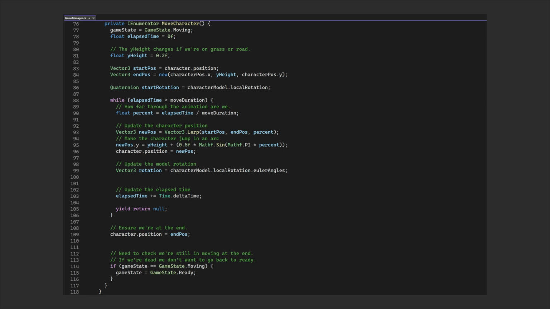Then we can set the characterModel.localRotation to be a new quaternion using the Euler method, so we can specify it in degrees. The function I'm using here is -5 times pi times cos of pi times percent. To get the actual tangent to the path, you differentiate our jump function. This is a slightly adapted version to make it less extreme. The character will rotate between about -16 and 16 degrees. In the Y and Z rotations, we just set them to the current rotation. At the end, we add characterModel.localRotation equals start rotation to ensure we end up back where we started.